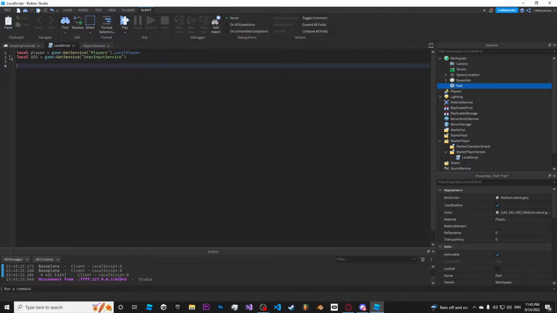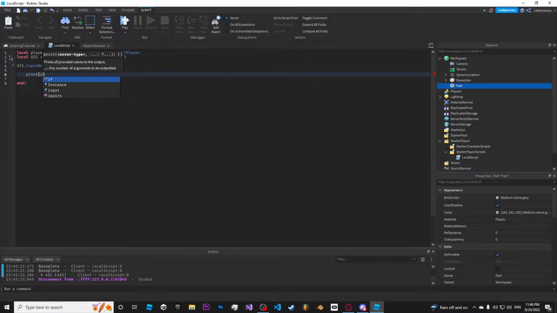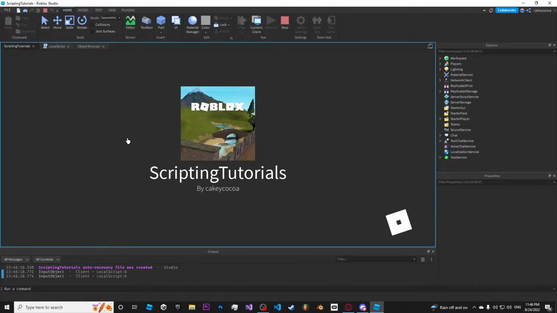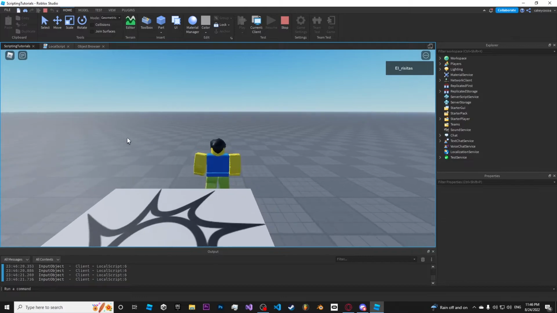So to detect keys, you just do UIS dot input began colon connect function input. I'm just gonna print the input. Now whenever we press a key, put object.